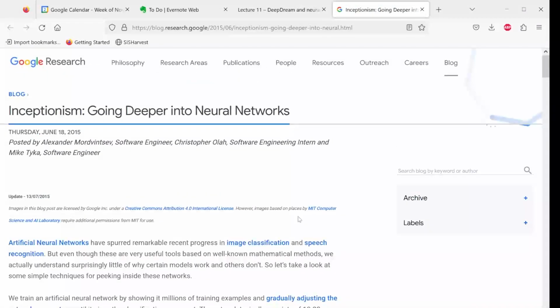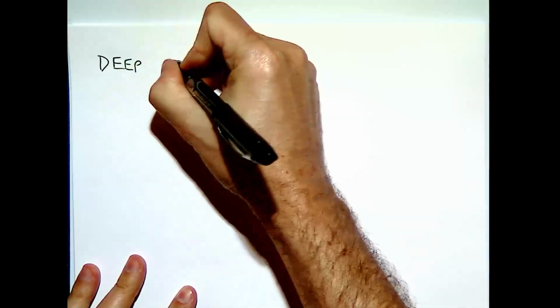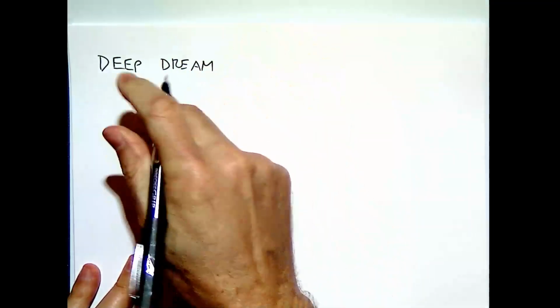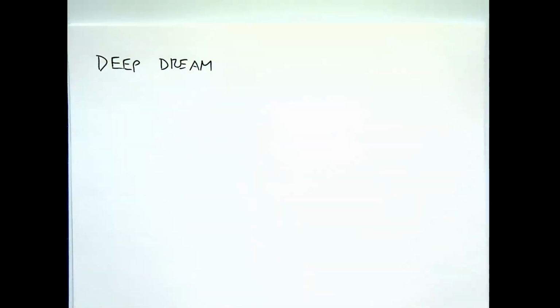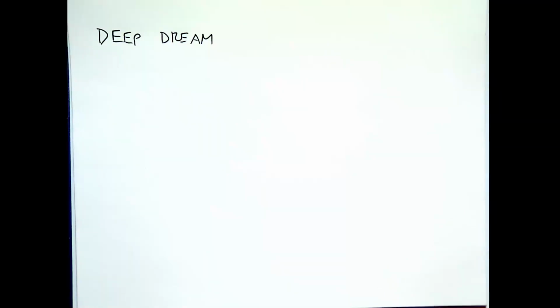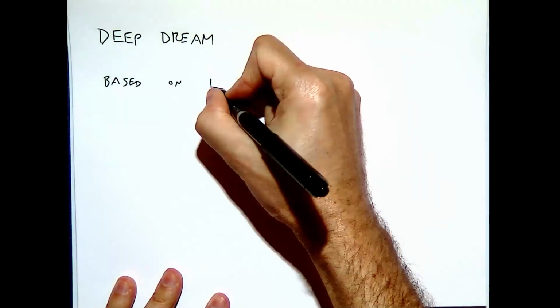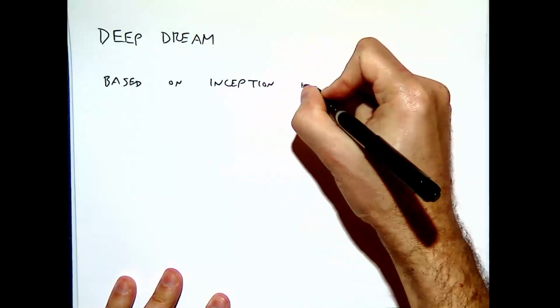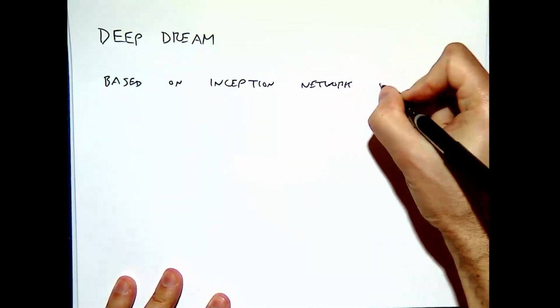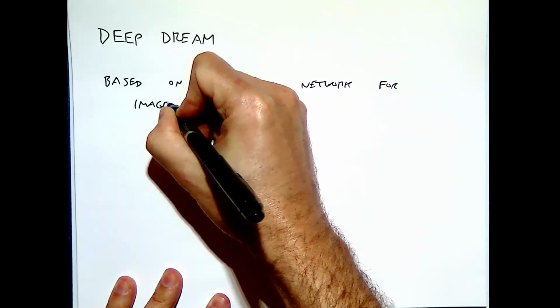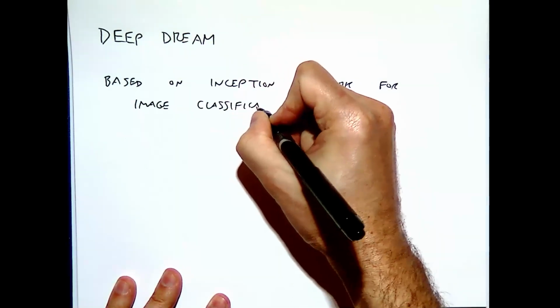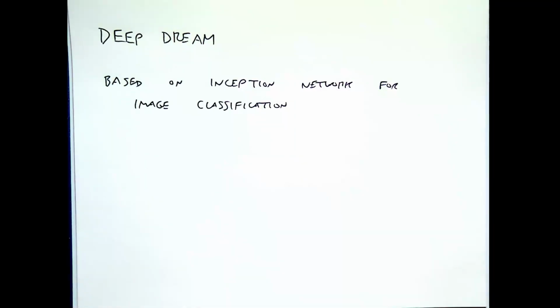So DeepDream basically fell out of a huge neural net called Inception that was not designed for making art. I guess this is actually styled as one word; I just said it as two words here by mistake. DeepDream was based on this huge network called Inception, which some of you may have heard of. And Inception was really an image classification network, like so many of the early deep learning networks, made to work well on classification tasks, right?